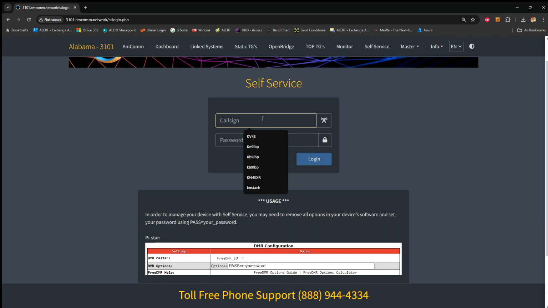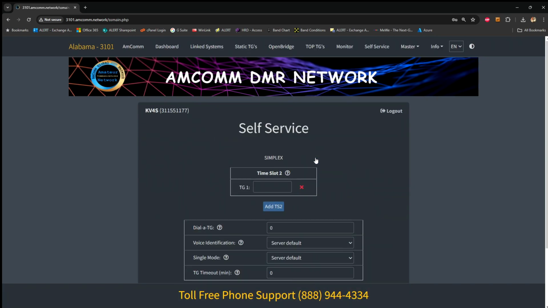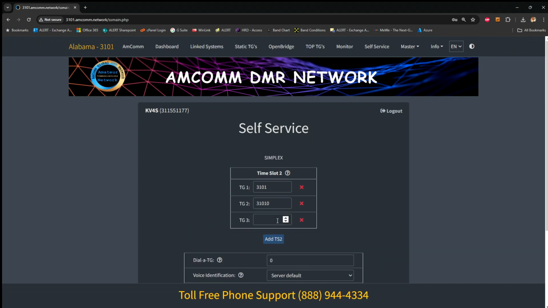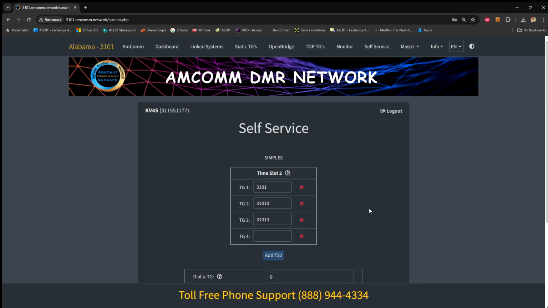Alright, now I'm just going to log in with what I set the password to. Alright, I have no time slots defined, so I'm going to put some in here. 3101, Alabama statewide. 31010, Alabama link. 31013, the alert group.